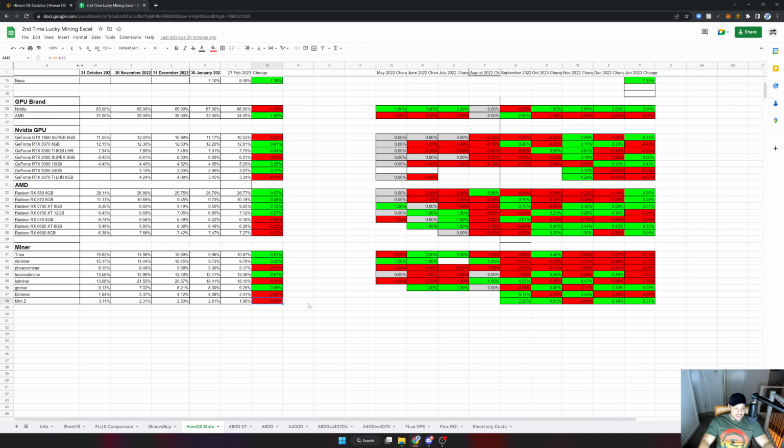At least in my opinion, most people that use MiniZ use it to mine Flux on Nvidia cards. So what you would see here is the drop off that we found from people mining Flux. They would naturally move away from MiniZ and then use something different. And here is exactly that, you can see here. So we see a slight drop off in MiniZ and then a tick up in T-Rex Miner. So that sort of makes sense to me, that people might have stopped mining Flux and then used T-Rex to mine something different, potentially Kaspa or whatever they wanted to mine.